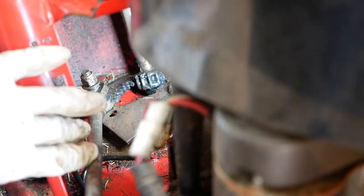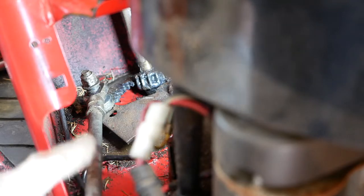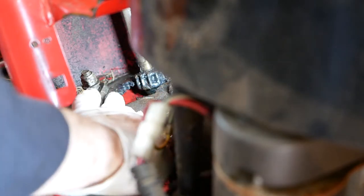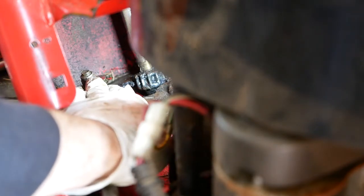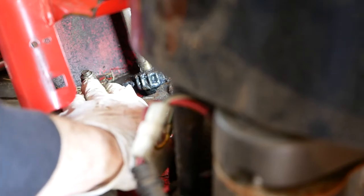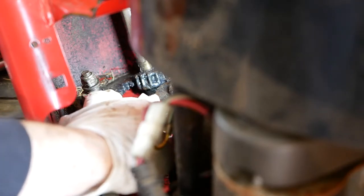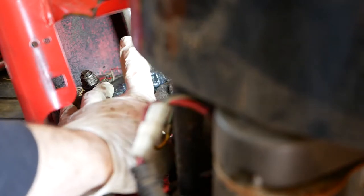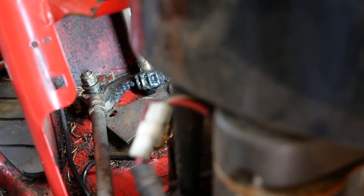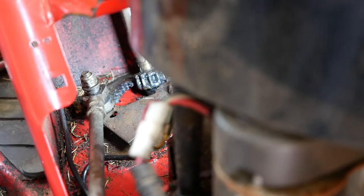So doing that enables this whole crescent piece here to be loose, which then enables you to get a spanner onto the underneath of this to undo it, to free up the track rod end and then tighten it up again. Only thing to be aware of when you're putting it back together is to make sure that you get this in the middle with the steering wheel centered, otherwise you are just making another wheel alignment problem for yourself. So that's on there, that's nice and tight now.